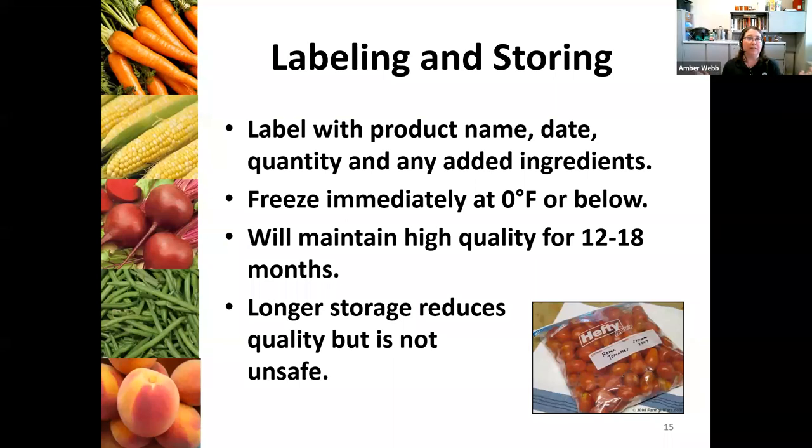Once your product is in your bags, ready to go into the freezer, we always recommend labeling with your name, date, quantity, and any added ingredients. Freezers can get really full and it's hard to determine what you have and when you put it in. Labeling helps get the product used up in the right time. You can go beyond storage time recommendations a little bit longer, but just be aware that the longer they're in storage, the more you're going to reduce that quality — it won't become unsafe immediately after three months, but quality will decrease the longer it's in the freezer.